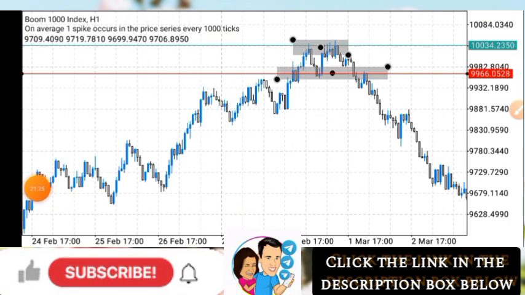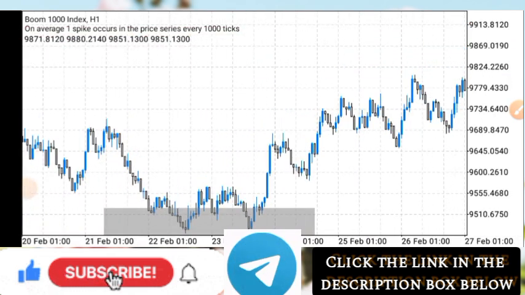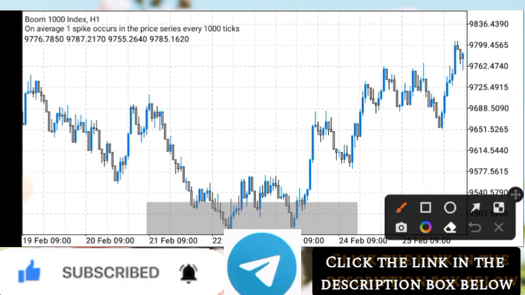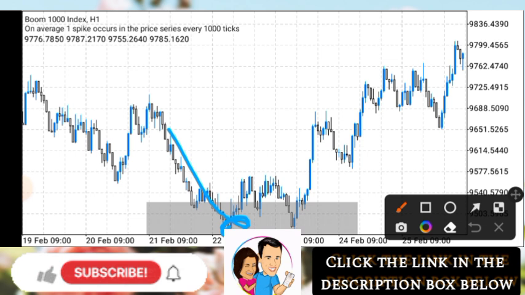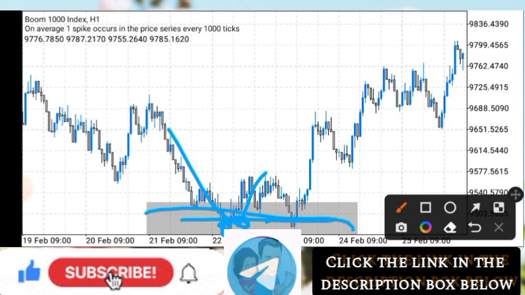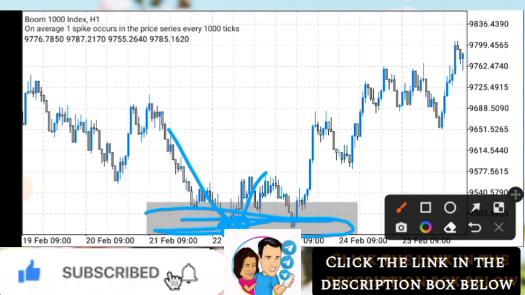So let me give you guys the last one, which is a double bottom. Look at this here, guys. This is a double bottom. Price came over here, gave us this bottom and went up. Now at this point you draw your 2, right? You take your 2, draw it here and wait for price to come back to it.